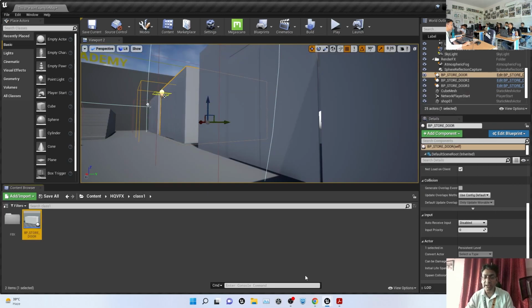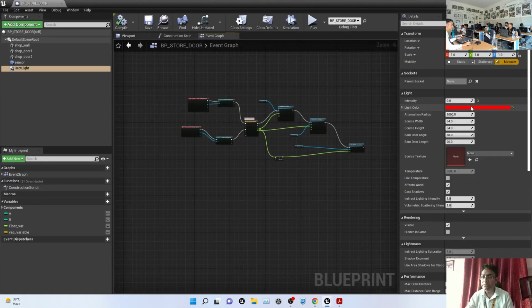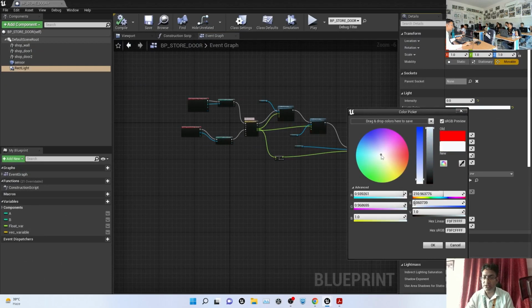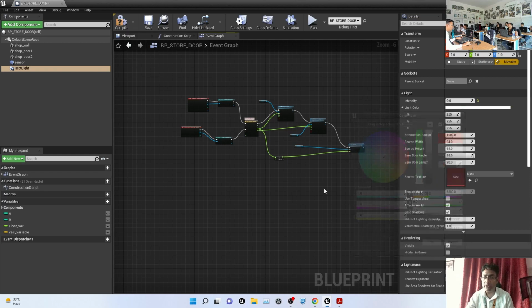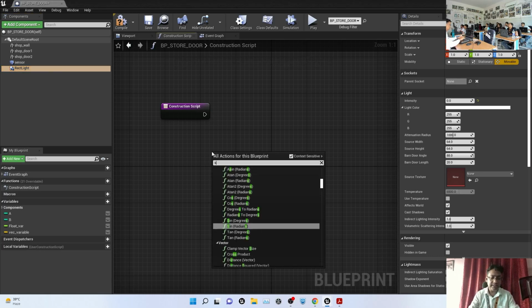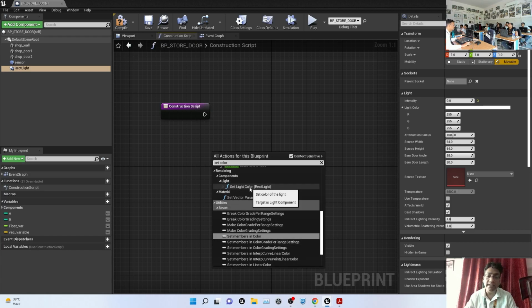Let me convert the default light into the white one. Double click, make it white, something like that. Then go to the construction tab, select this rect light, right click, and choose set light color rect light.